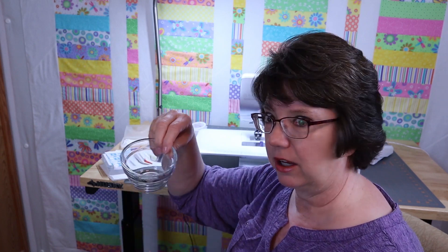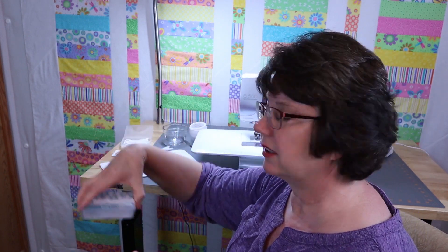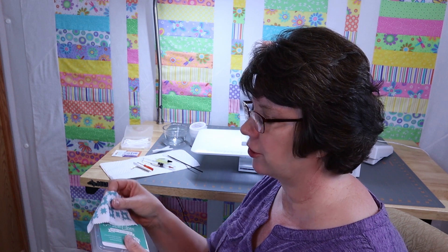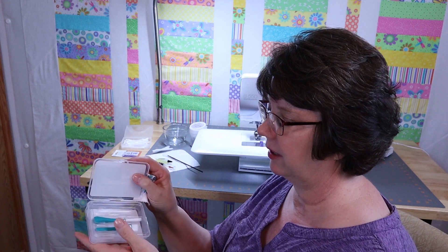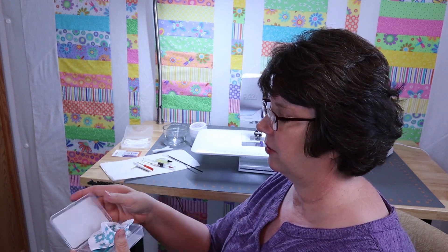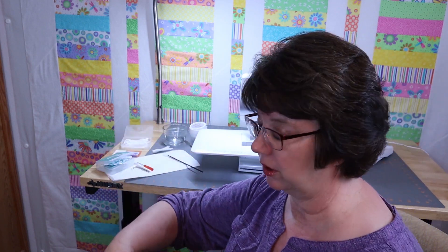You'll need a little bowl just to hold any screws or small things that you take off of your machine. Here's a little kit that I purchased from Fat Quarter Shop — it has a little soft cleaning cloth and a couple of little brushes. And you will need some sewing machine oil. It's important that you use sewing machine oil and never any other type of oil. My machine came with Bernina oil, and then I purchased this at a quilt shop.